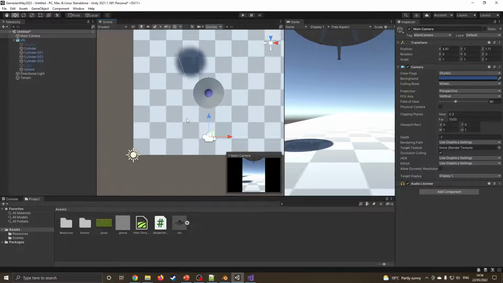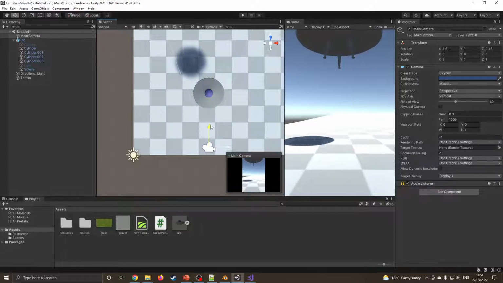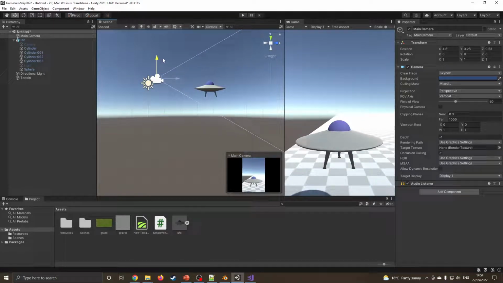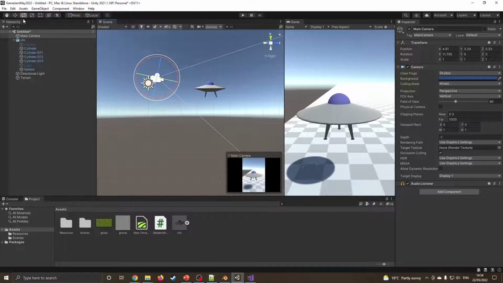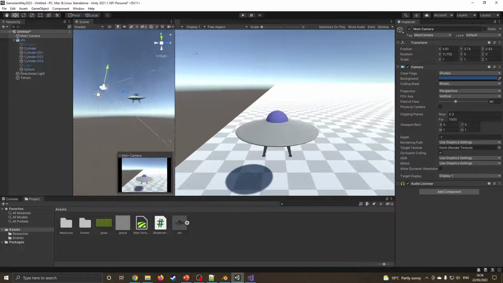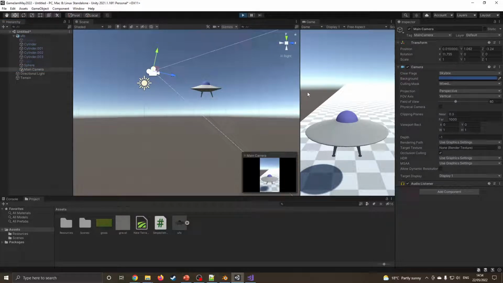Sort of zooming in a little bit, making sure it's kind of central. Well, that'll do. Come to the side, move it up a little bit. I'm just going to rotate the camera down very slightly, move it up again, move it until you're happy with the position. What will this look like? That'll do. So now I can just drag the camera onto the UFO, and that means wherever the UFO goes, the camera goes. I've parented the camera to the UFO.